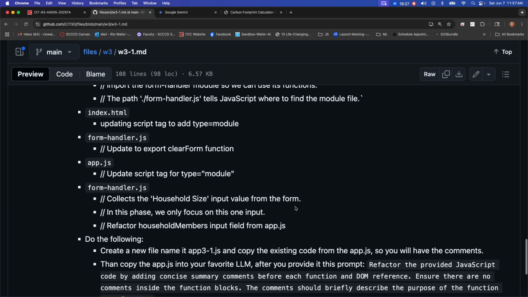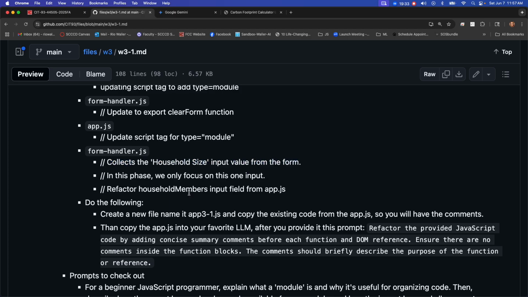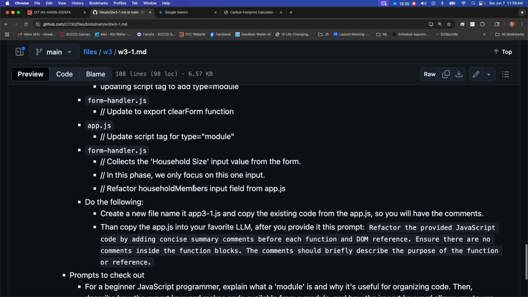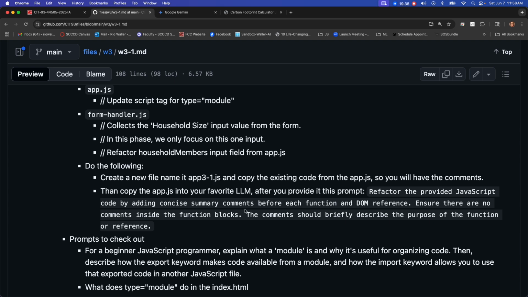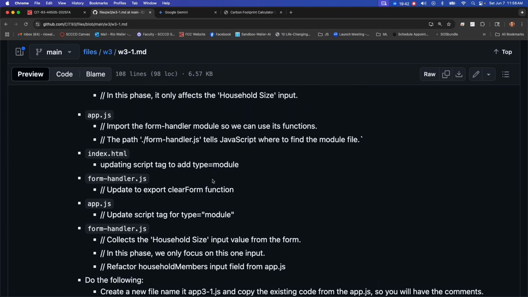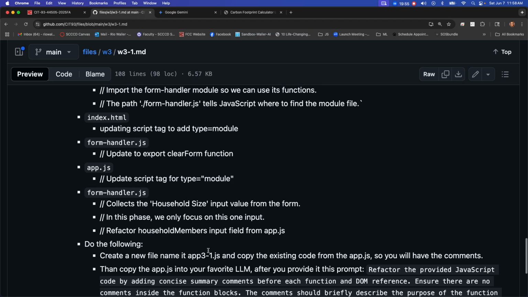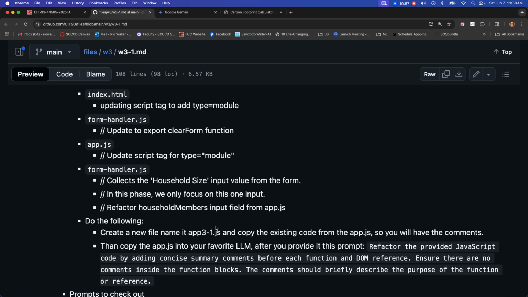So we've collected, right, so we're going to collect for this phase. Actually, I think I'm not going to have you put these lines in here because we're going to end up actually copying. So let's actually do this. So now that we have this implemented, again, we're going to write the rest of the code in 3.2. So for this one, I'm going to have you do a step that I think might be helpful going forward in some ways. Kind of what we did in week 2, where I had you make a copy of the app.js, because that's where most of the things are happening right now.